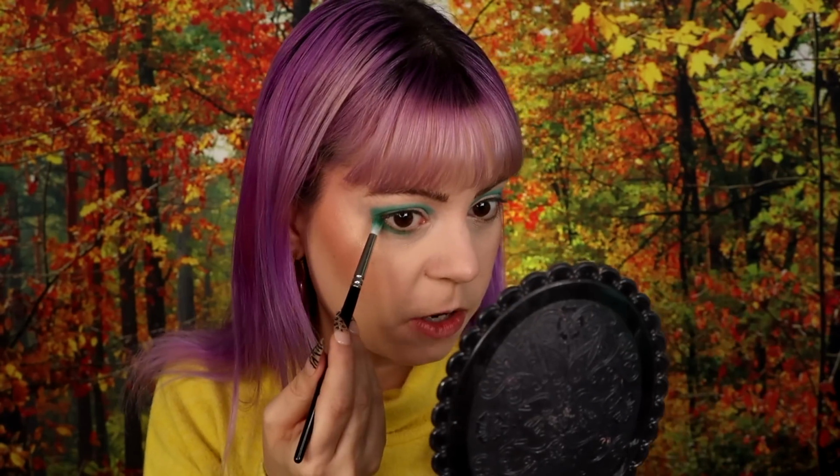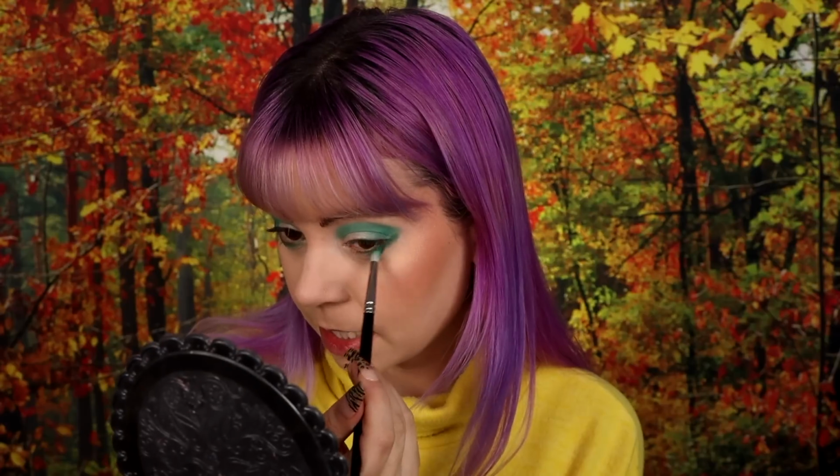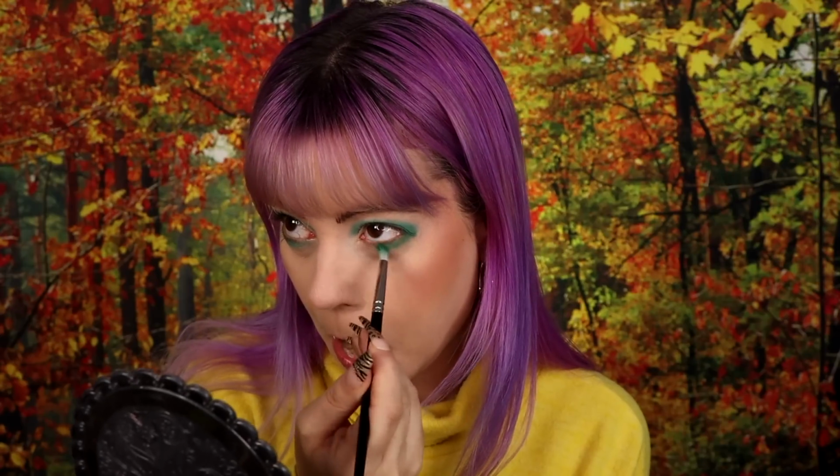I'm gonna take the shade underneath my eye as well, just really all the way across here. Not really doing anything fancy for this look. I just want to see how the shadows work out when doing a pretty basic eyeshadow look, because that is how I do my makeup most of the time, and that is how I need my shadows to perform well. I really like this color of green though. I find that to be a very fun yet kind of flattering color as well. I don't know, maybe I'm just a weird one here, but I just love green eyeshadows. I have not met a green eyeshadow that I haven't liked, so I feel like that says a lot. Maybe formula wise, but color wise, have not met a green that I don't like.